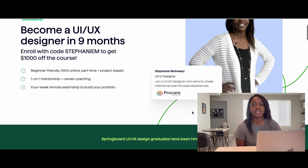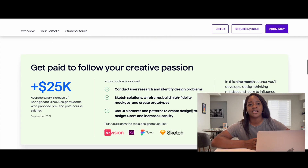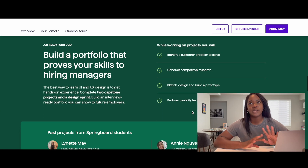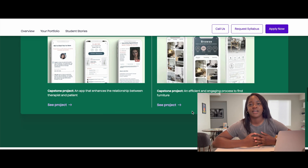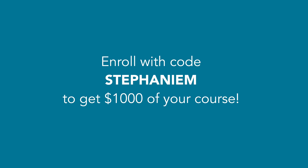I just wanted to talk a bit about Springboard quickly. This is a project I did during my bootcamp with Springboard, and I wanted to show the evolution of how far I've come. I really enjoyed my time with Springboard because of the different types of projects — like this Google Ventures design sprint. A lot of things I picked up in bootcamp I've applied in my current role. Springboard really allowed me to build a strong portfolio. In interviews, my portfolio was always well received. There's a link in my description for $1,000 off any of their courses.